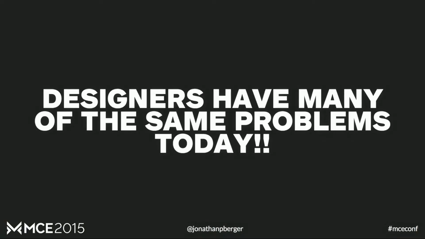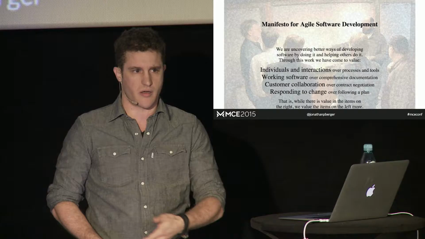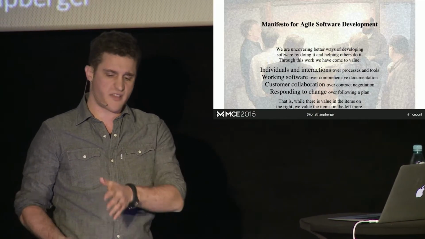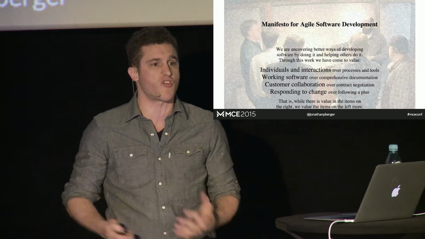Designers have this problem too, right? There's nothing that we just saw that doesn't apply often pretty similarly to design. But back to developers, right? They came up with this, the core of the Agile Manifesto, right? And it's these 4 main principles of individuals and interactions over processes and tools, working software over documentation, collaboration over negotiation, et cetera. You've seen this stuff, right? And it's not that the thing on the right is totally bad, it's just we prefer the thing on the left. We want to strive for the left.